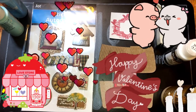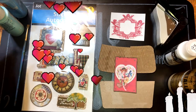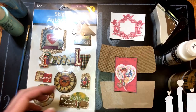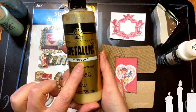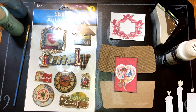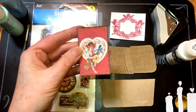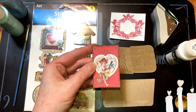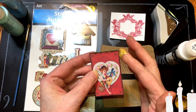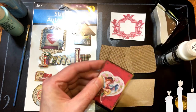Welcome back beautiful beans, it's Denise. Today we're gonna make some pockets for Valentine's pocket holders. First I'm using pure gold and I'm just gonna go around the edges — there's a little angel playing a banjo. I'm just gonna take some royal gold and go around it like so.